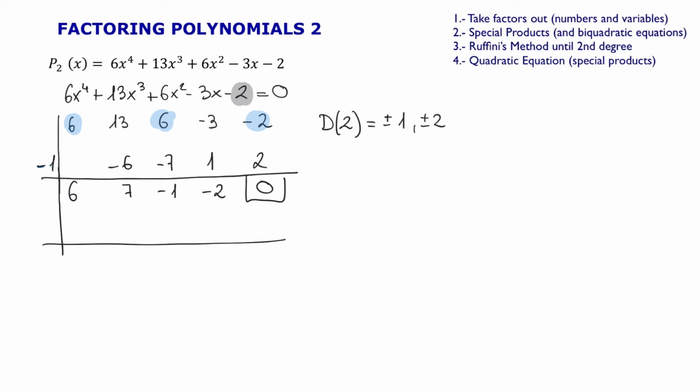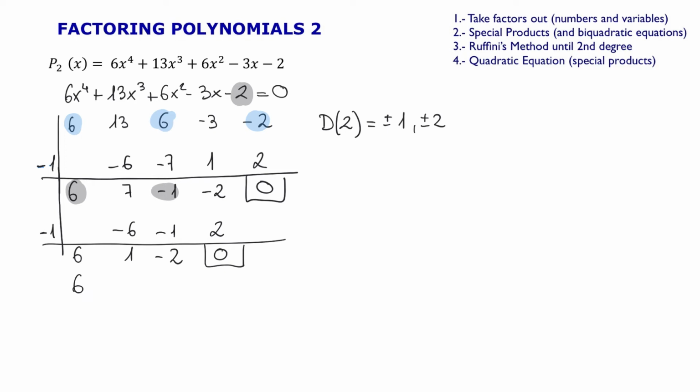And on the other hand, I'm going to try again with negative 1, because we can have a root several times. If we check the rule for the negative 1, we have again 6 and negative 1. So 6 minus 1 is 5, which is exactly the same as 7 minus 2, 5. So it works. I'll do the numbers then. 6 times negative 1 is negative 6, plus 7 is 1, times negative 1, negative 1, minus 1 is negative 2, times negative 1 is 2 positive, minus 1 is 0.